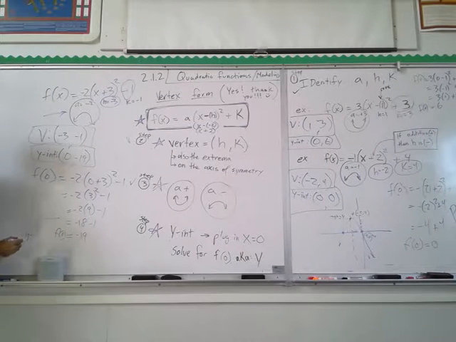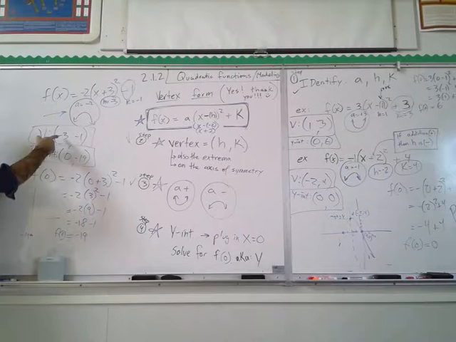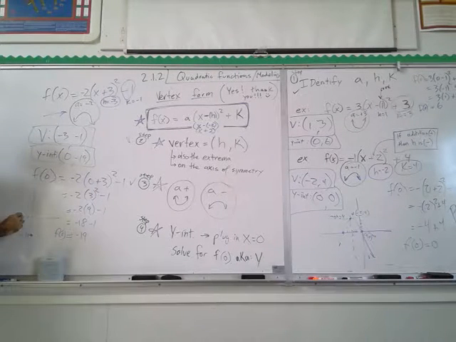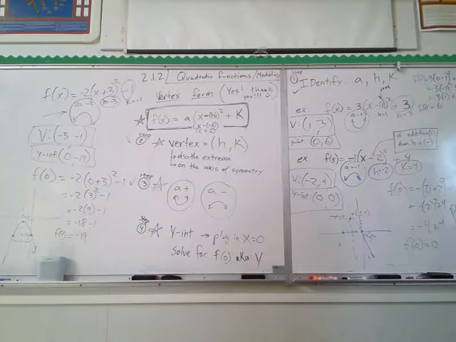Vertex, (-3, -1). It opens down, so I know it's going to look like that. It only asks for the vertex and whether it's a max, but I'm still going to do it. What's the hardest part? The H value. This is mostly helpful with the shortcut. So depend on the shortcut if you need to. It's easy.